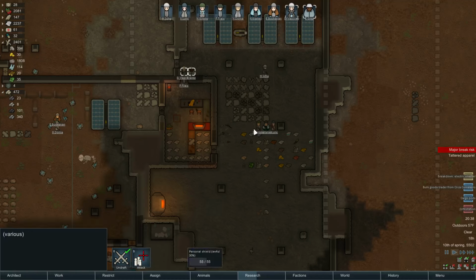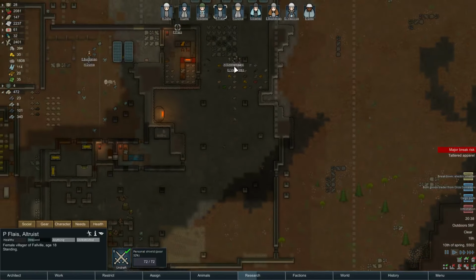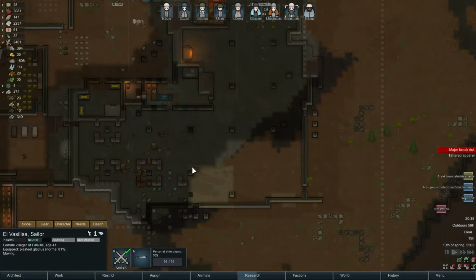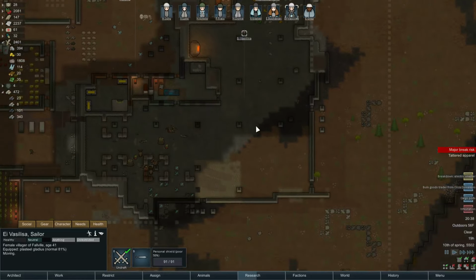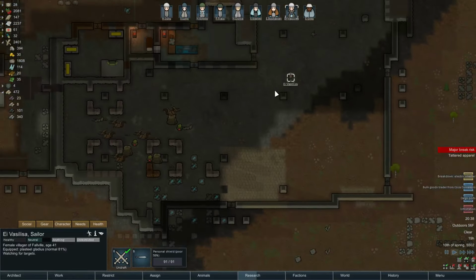And then we will see what happens. We'll see where they turn back. I know this is going to be safe. So I'm going to send Vasilisa up here, and she will draw somebody out. And you always want to make sure you do this with one of your shielded pawns. That way, when they get caught in the crossfire, they don't get killed. There we go. Come on.